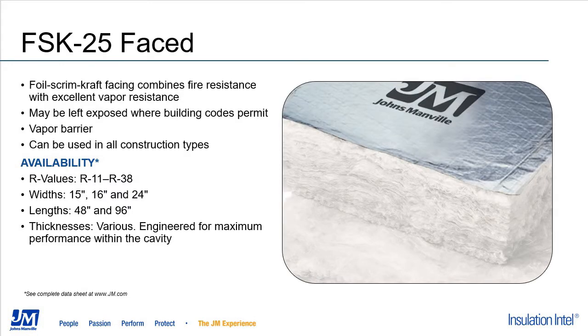Next is FSK 25 face. FSK stands for foil scrim kraft, and it is also a vapor barrier. The 25 actually relates to the fire performance of this type of facing. And due to its fire rating, it can be left exposed and can be used in all construction types, like unfaced fiberglass bat.